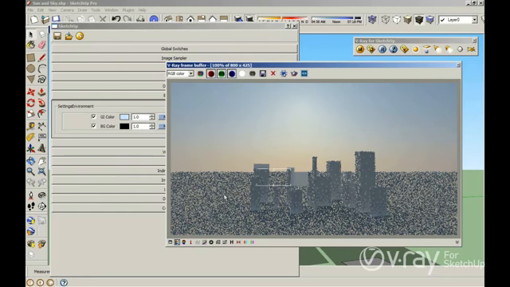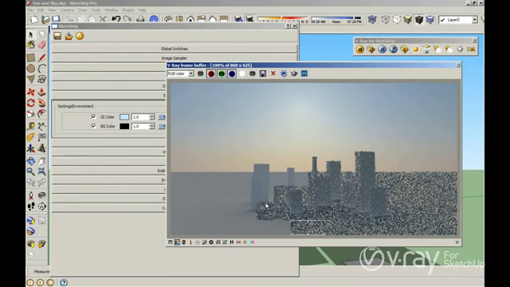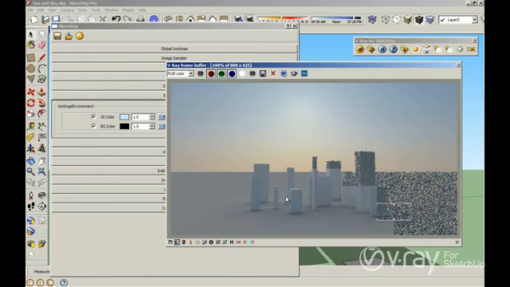This option produces noise in your floor, so maybe you have to increase the subdivision of your sun in order to erase the noise. So right now you can see how my shadows are very nice and very smooth, but I am still having the appearance of the sun and the illumination of the sun. So this is a very nice effect that you can get with the sun.